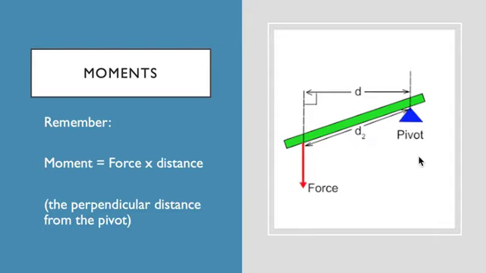So if I've got a pivot or a fulcrum here, and I've got a force that is creating a turning force around that pivot, so it's forcing down on this plank that is resting on this pivot, then it will create a turning force. I can work out what that turning force is by multiplying the force times this perpendicular distance here, not the distance from the force directly to the pivot, it's the perpendicular distance.